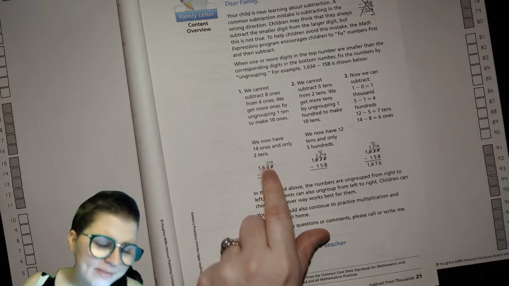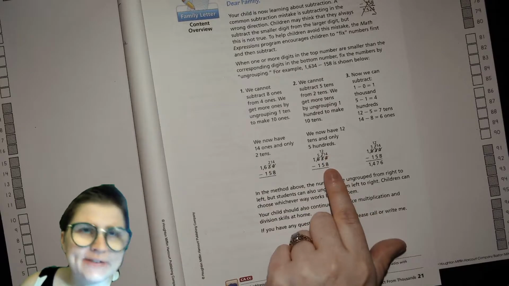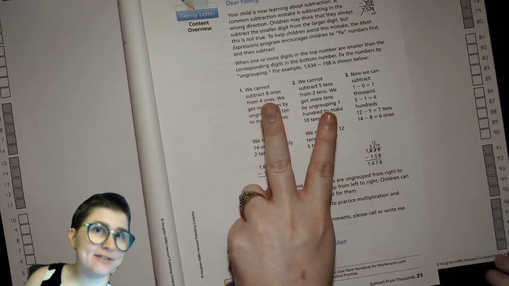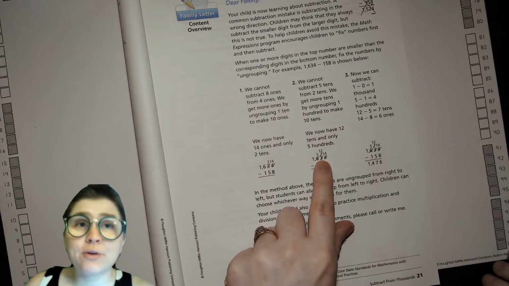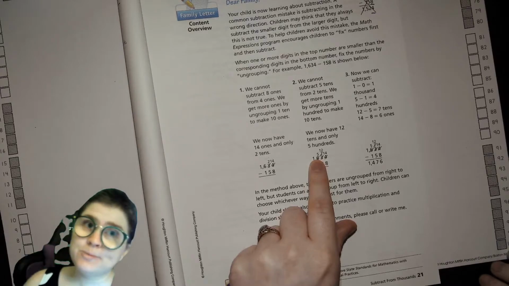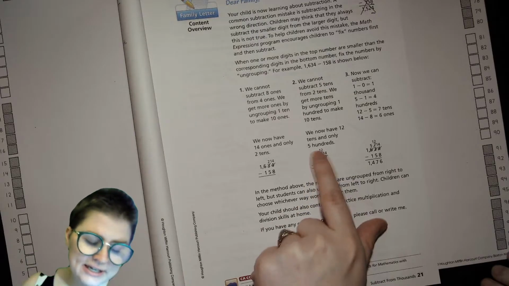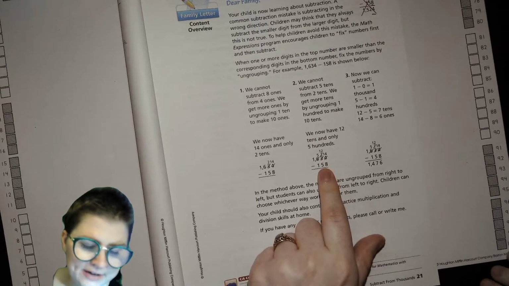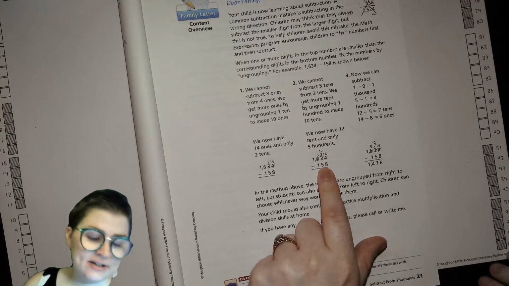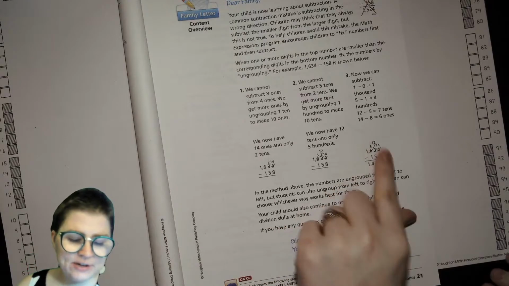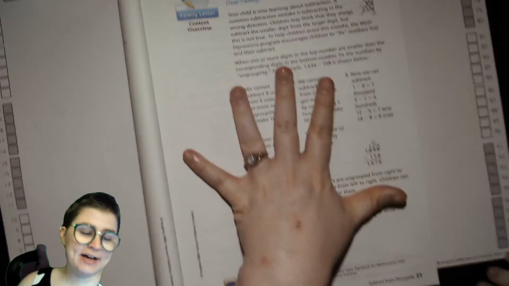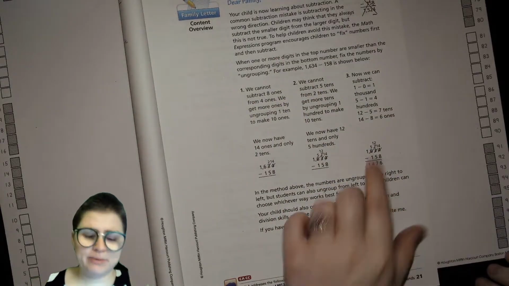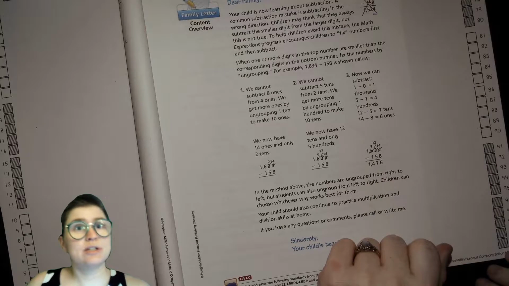That'll work. But then we have 2 minus 5. 2 tens minus 5 tens. If you have 2, you can't take 5, right? There's just not enough. So you have to ungroup again. So you go over to your hundreds place, break one of those hundreds into 10 tens. Now you have 12 take away 5, and that's going to be no problem. And then you look over here, okay, 5 take away 1. That's fine. So you don't need to do any more ungrouping, and you can just go ahead and finish the subtraction now.